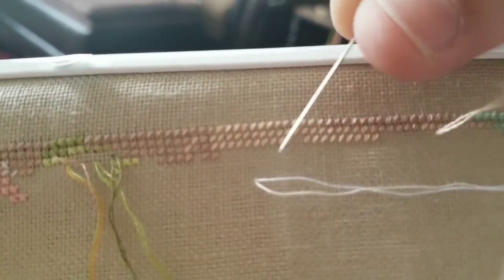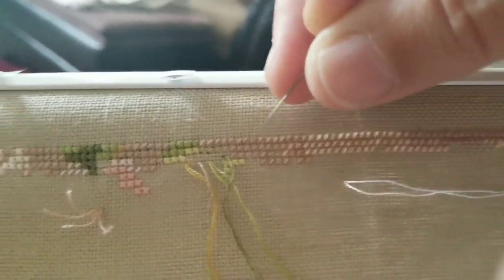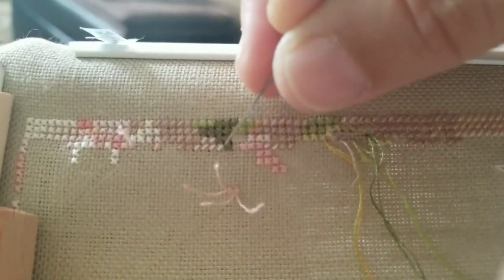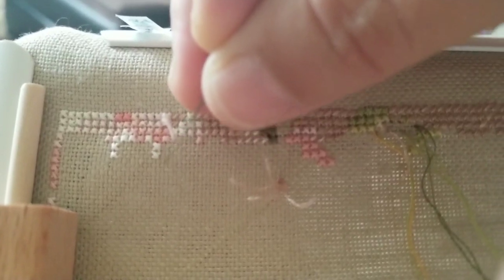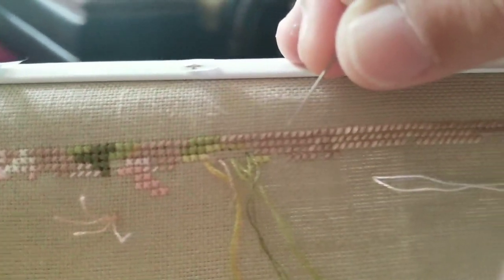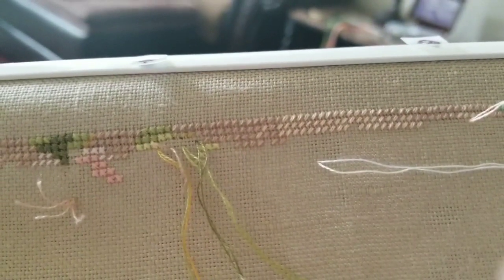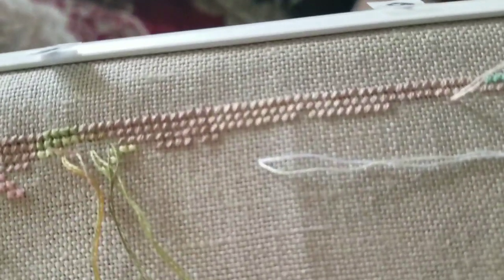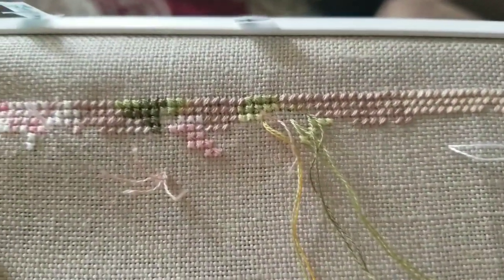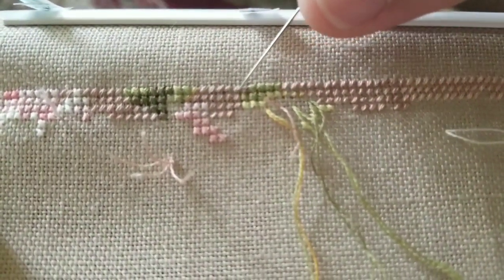When your stitch is running in one direction, for me, because my top stitch always runs diagonal, bottom right to top left, when I see a stitch that is running the opposite way, then I know that that is a half stitch without having to really get down in there like we're trying to right now, but my camera won't cooperate. Maybe if I get a little more light. There we go. So with that, you can tell more easily which ones are full and half when you're blind as a bat.